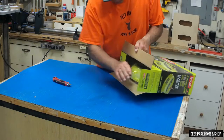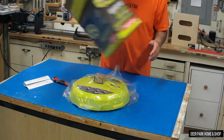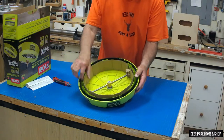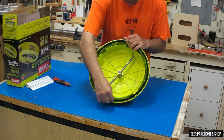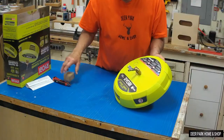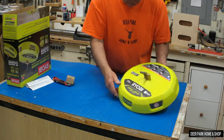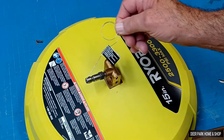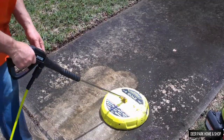When you open the box, the cleaner is all in one piece — no real assembly required. There's a manual and the usual plastic and cardboard protectors to remove. The yellow cone is made of heavy-duty plastic, the outer rim is a brush-type material, and the quick connect and nozzle assembly are made of metal. There's a universal quarter-inch quick connect that fits most pressure washer brands. The attached coiled wire is a nozzle cleaner — put it somewhere you can find it.